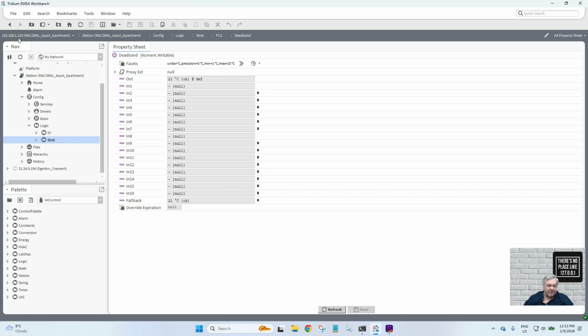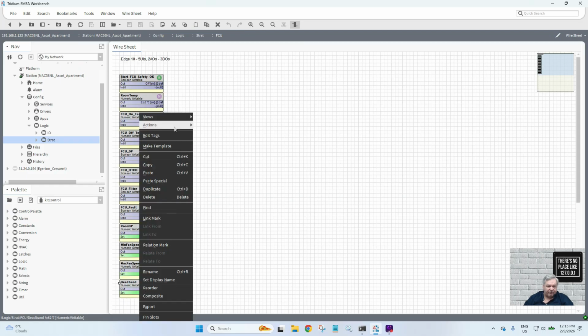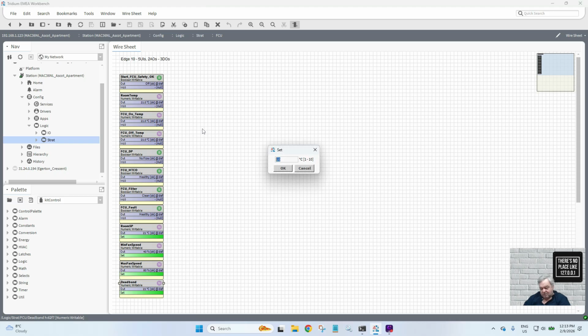Save. So we've got a dead band for our logic there as well. Actions set, and we'll use 2, which is 1 degree either side. So we've got our dead band, maximum fan speed. I think that is it.